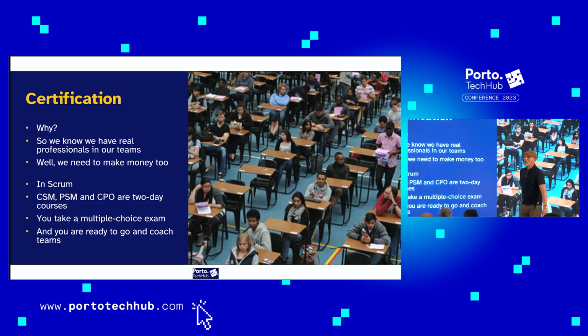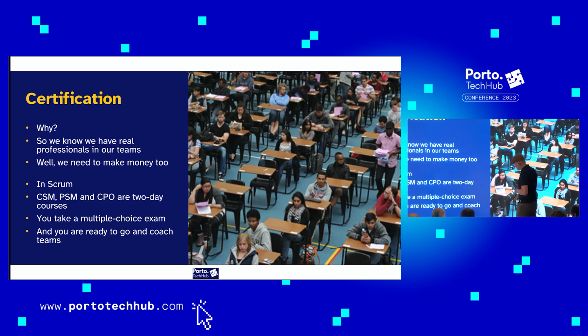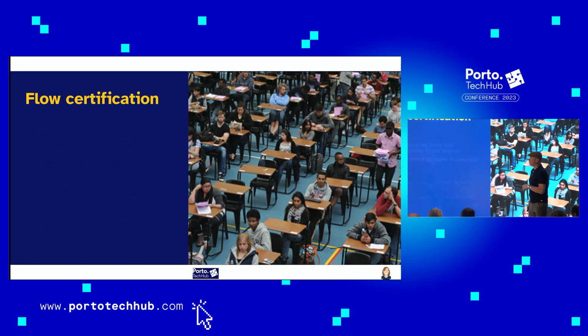It's like, I don't know how many different CSM, PSM, CPOs, PA, PP, whatever they have these days. There's tons of them, right? You can be certified in everything. Basically stuff that has nothing to do with being in Scrum whatsoever. Still, they make money out of it, right? So we do that too. We do a multiple choice questionnaire, and then you're ready to go off and do the teams in Flow, right?